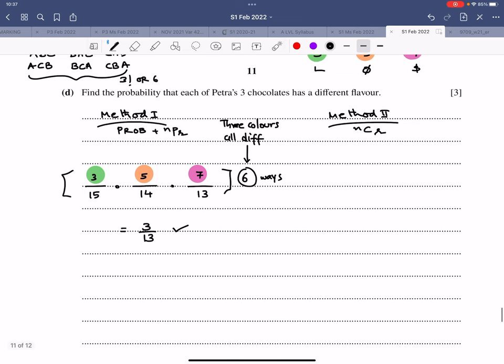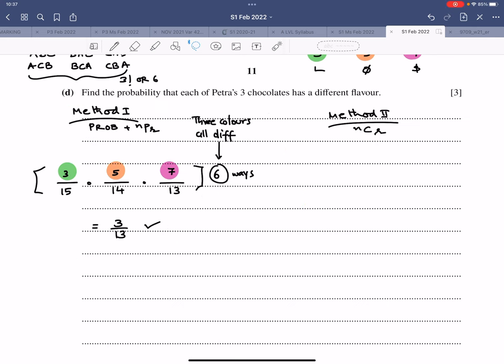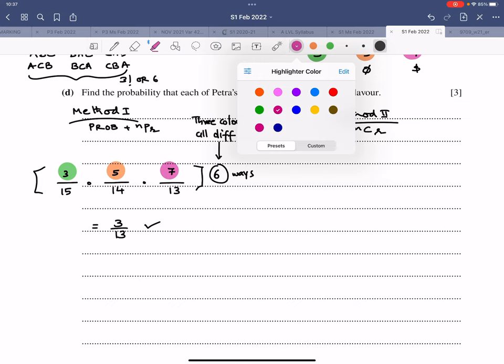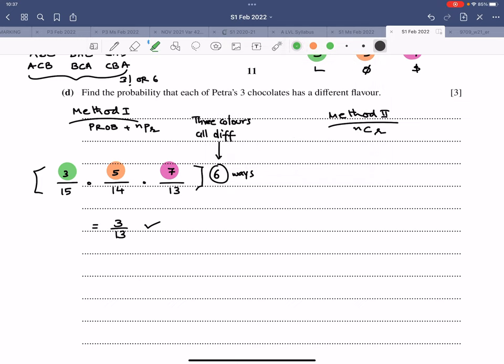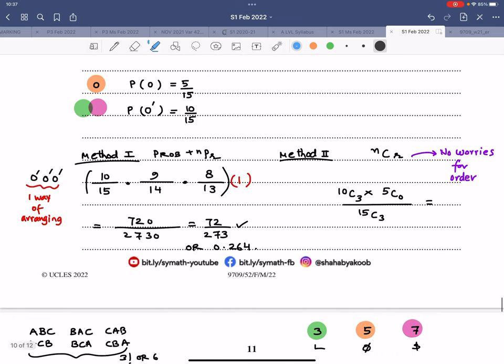And someone can convert it into decimals if they want. So let me push it to the side. And now method number 2. So now let me first draw a vertical line over here. So this is like this. Now method number 2, and over here also something like this.